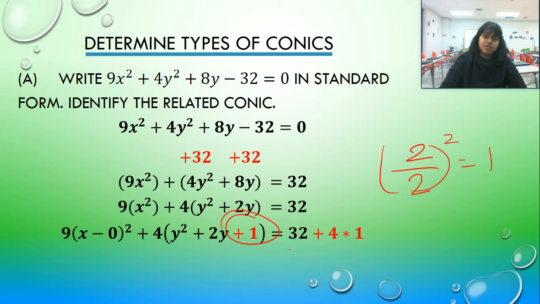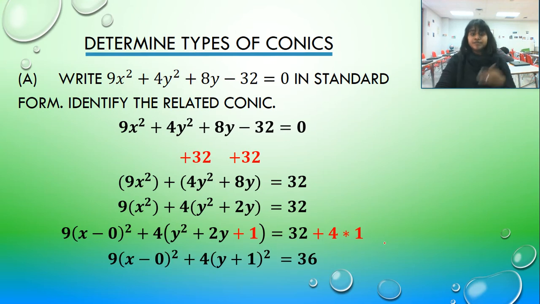And that's where that value came from. But if I add 1 to the left, I better add it to the right. However, there is a factor of 4. So I'm not just adding 1. I'm adding 1 times 4. So make sure you note that. I factor back. I adjust on the right-hand side. And now I have a very clear pattern evolving. But I want this to be equal to the number 1 or potentially r squared.